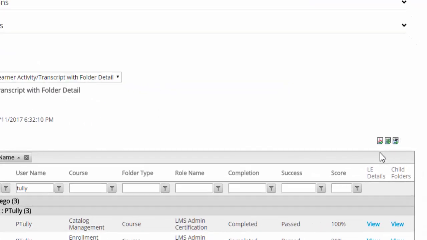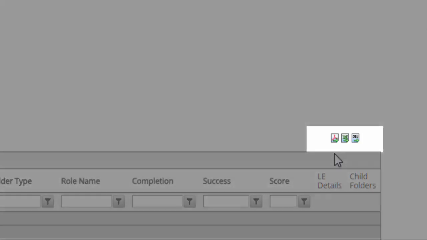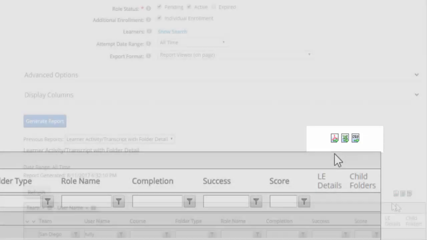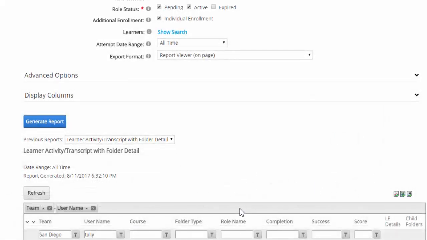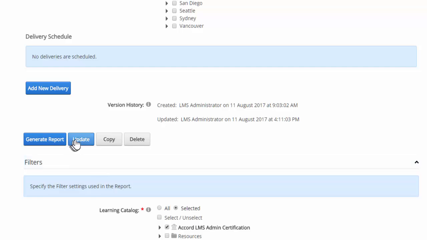Finally, we can export data to either a PDF, Excel, or CSV format. The PDF and Excel formats will honor the layout that was created with the Dynamic Report Viewer. CSV will ignore groupings and download the raw data. Typically, PDF files are a good choice for viewing only. Excel is great if you want to create custom spreadsheets, and CSV is ideal if you're exporting the data to an external database or report writer. If you'd like to save any of the changes to the layout you've made, go ahead and click Update.